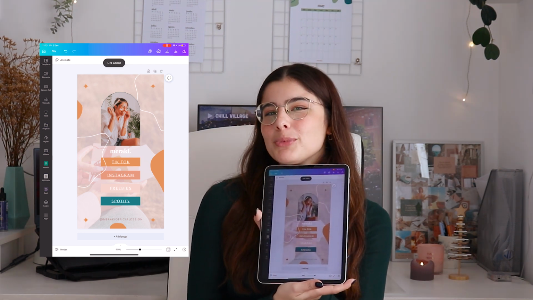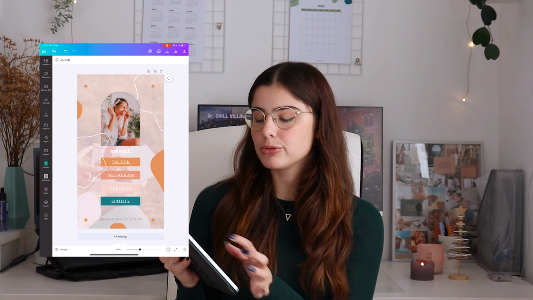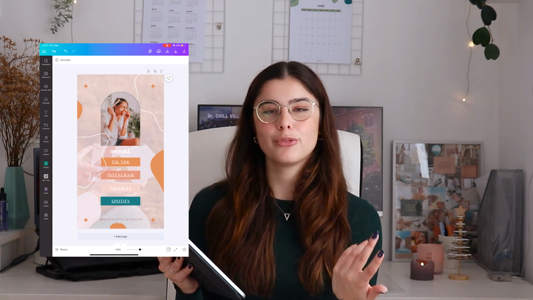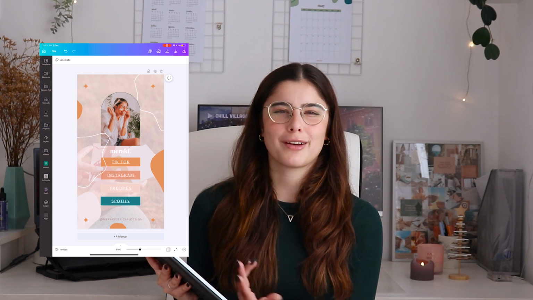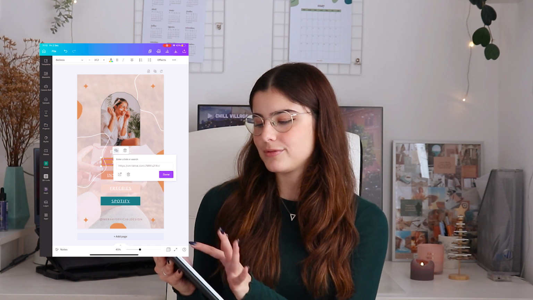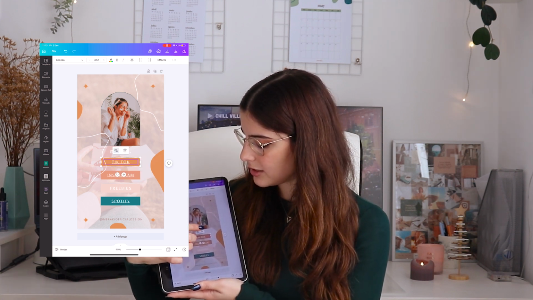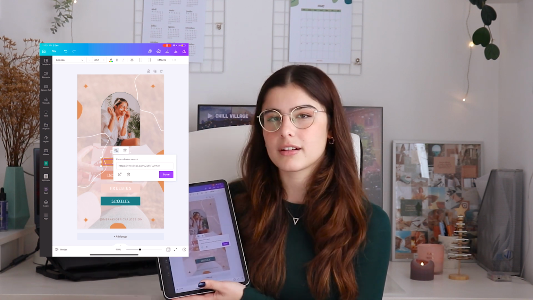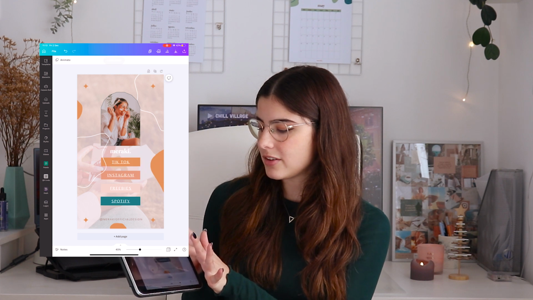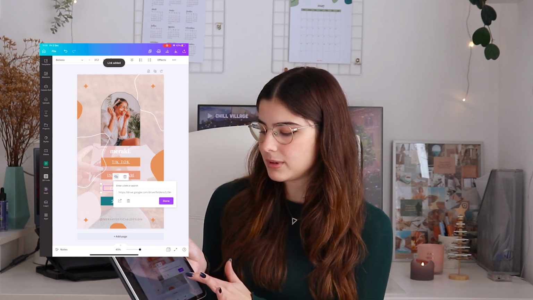So now that you have your beautiful design, what you're going to do is just group the text and the rectangle that is underneath. If you use rectangles. If you don't have a background, that's okay, you can just use the text as the button. I have them grouped. This thing would appear, and so then I will just click on the link here and paste the link for my TikTok account, for instance, and where it says Instagram, I will just paste the Instagram link. On the freebies, the same.